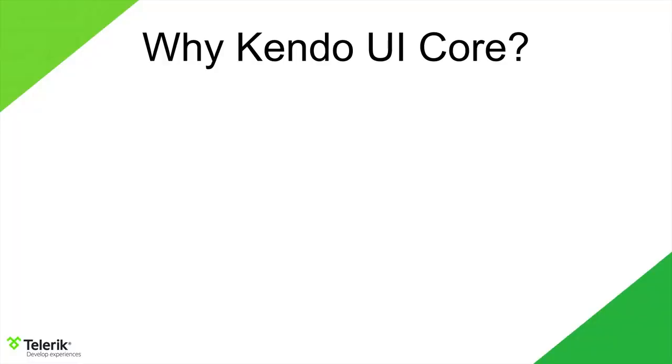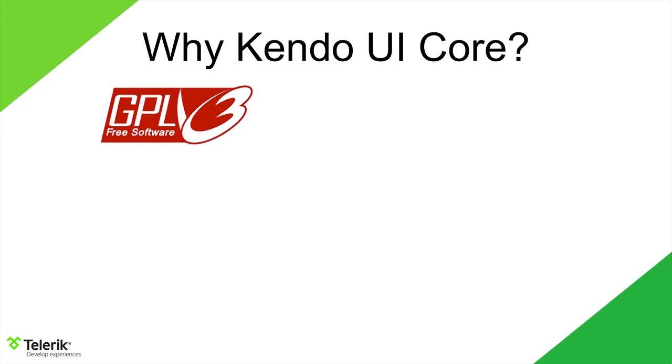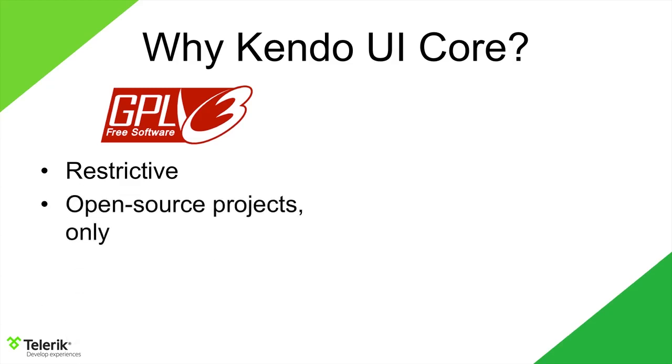Now, a lot of people have asked us over the course of the last several weeks, why did we create Kendo UI Core? And the truth is that from the beginning, we've published a subset of Kendo UI via a GPL v3 license. And many of our developers were glad to have this option for using Kendo UI, but because the GPL is a restrictive license, meaning that it can legally be only used for non-commercial open source projects, its value to the overall developer community, to you all, has been pretty limited.